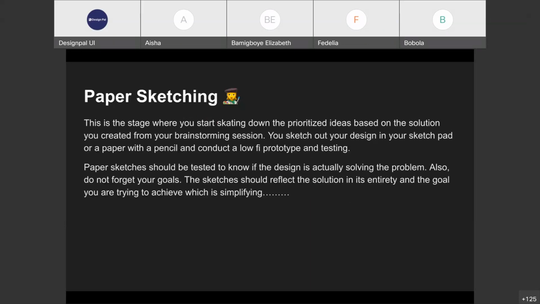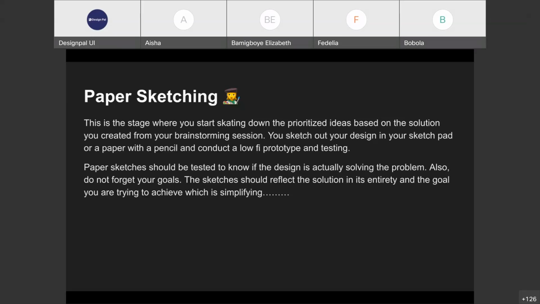You sketch out your design in your sketch pad or on paper with a pencil and conduct low-fi prototype testing. Yes, there's also paper prototyping. You conduct prototype and testing at this stage as well. You don't only test when you get to the high-fidelity design, you also test at this stage, right? So paper sketches should be tested to know if the design is actually solving the problem.